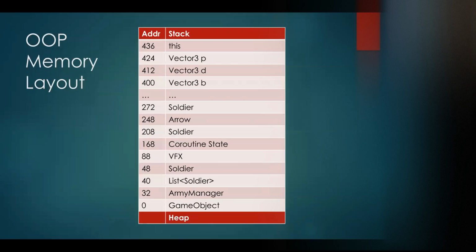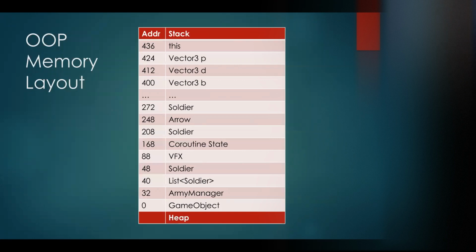So in terms of cache, this is pretty bad because remember, we're always reading 64 bytes because of the cache line. So when I read this soldier, yeah, it comes into the cache, the full object, but then I get part of the VFX, which I don't really care about right now. All I care about is the next soldier, effectively. But I'm bringing part of that VFX. And worse, whenever I'm bringing in part of that VFX, because we only have like 32K or 64K of L1 cache, we're effectively evicting something else that was there that maybe I was using, so I can fit part of the VFX that I don't care about, right?